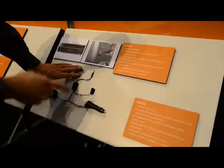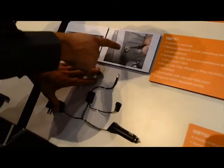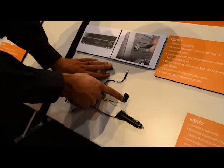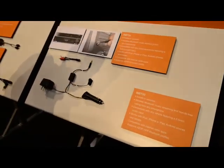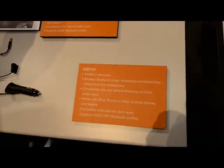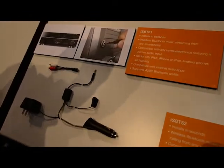Next up is the Blue Street. There's actually two versions of this product, one for the car and one for the home. Your ISBT51 plugs into the cigarette lighter adapter and has a 3.5mm that plugs into the AUX input on many new vehicles. Then all you have to do is take this little microphone and stick it on the dash and pair your phone with the Bluetooth receiver. And within about a minute and a half, you've installed a Bluetooth hands-free streaming solution that allows for hands-free calling and audio streaming from any Android or iPhone.